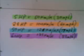To push my car around at 50 kilometres an hour or 30 miles an hour, it only takes 5 horsepower of torque. As speed doubles, drag squares. So to do 100 kilometres an hour or 60 miles per hour, it takes 25 horsepower. At 125 kilometres an hour, you need 50 horsepower, and at 135 you need 60 horsepower.